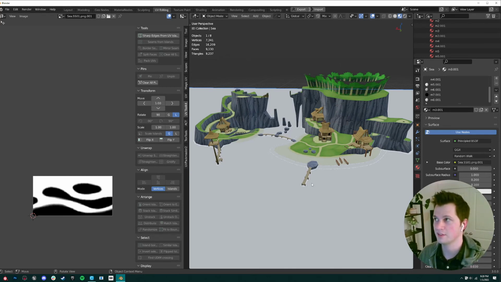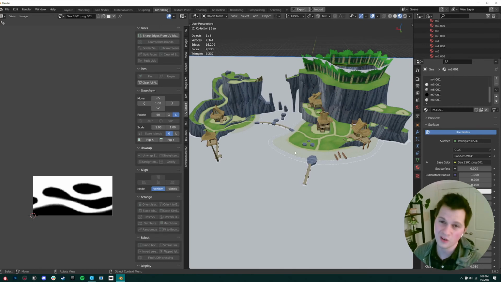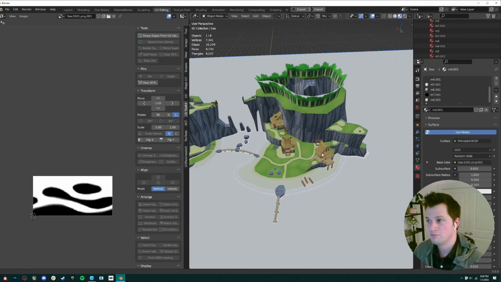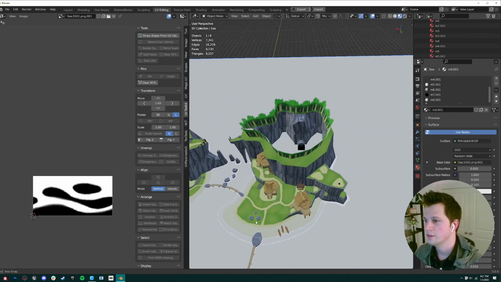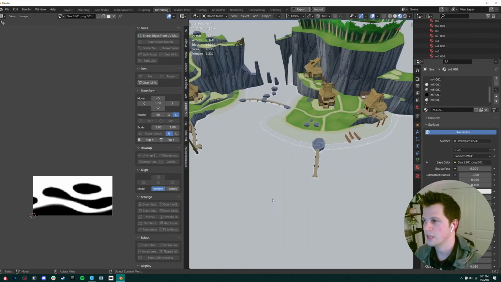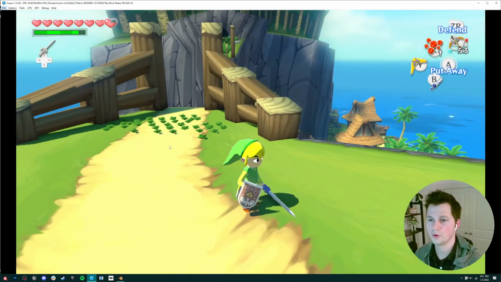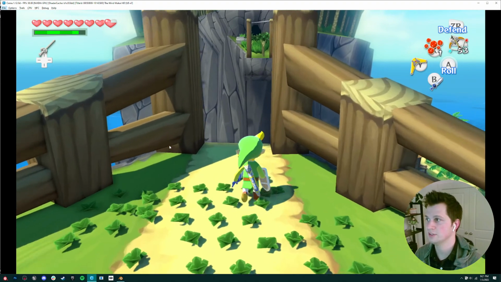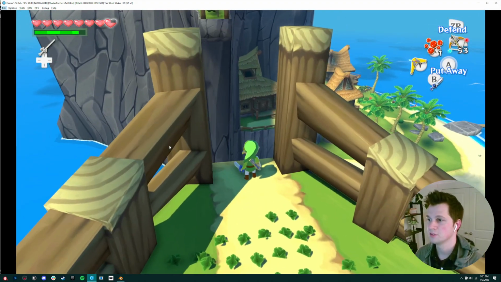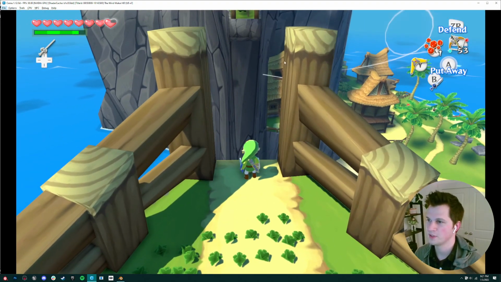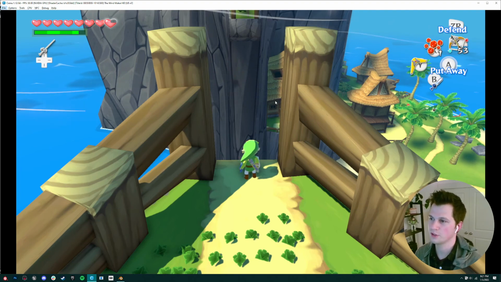That's 16 materials, not counting the characters and NPCs and stuff. That's so cool. Yeah. Anyway, I could probably ramble on some more, but I don't really need to. Look at that screen space ambient occlusion.